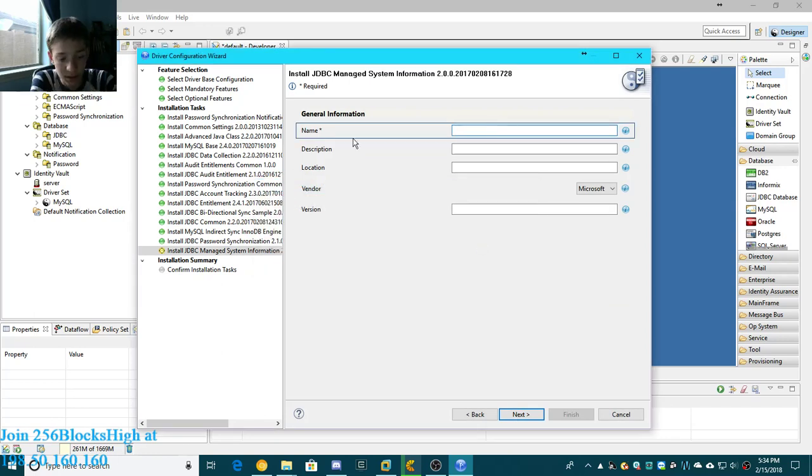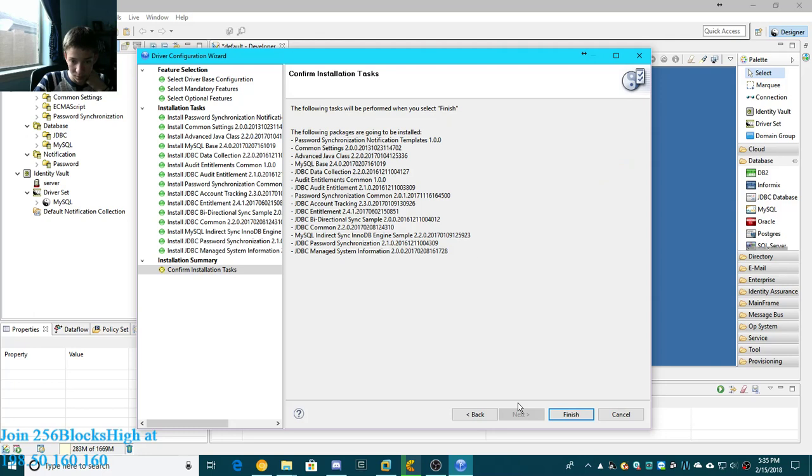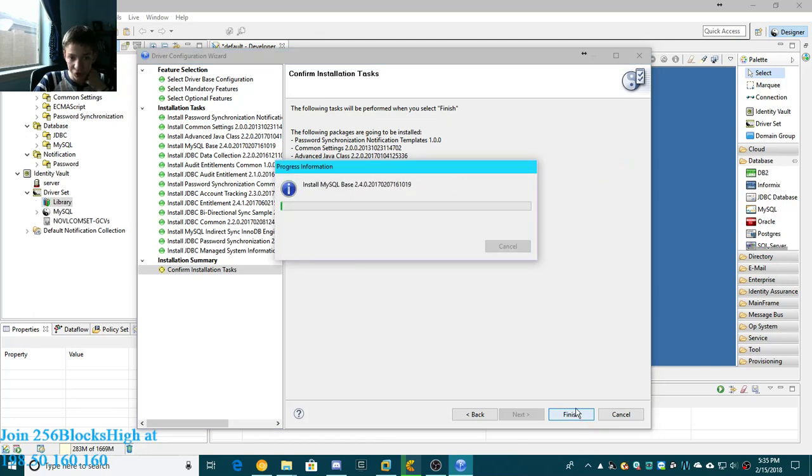Name is, even though it's more complex than I assumed it would be. Oh, environment. We're going to go with test development. Here. And system ownership. Finish.